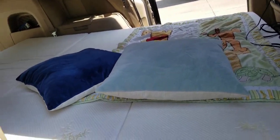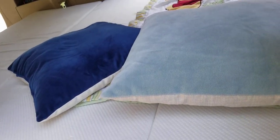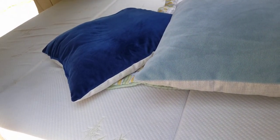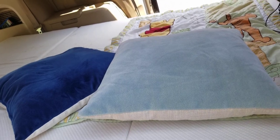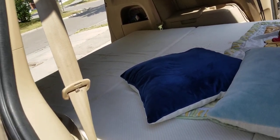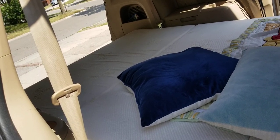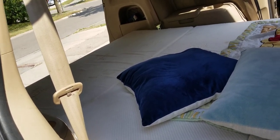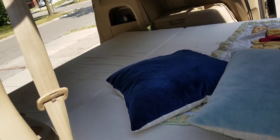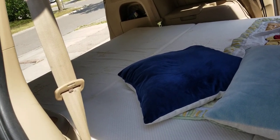Inside, the mattress is still the same, but there's a huge difference: I took out the middle row seat and replaced the back rear seat. Before it was full length all the way to the back — now there's at least a 14-inch gap at the back. My sister-in-law decided to join us, so with four people sleeping on the mattress it actually fits and we have room to move around.